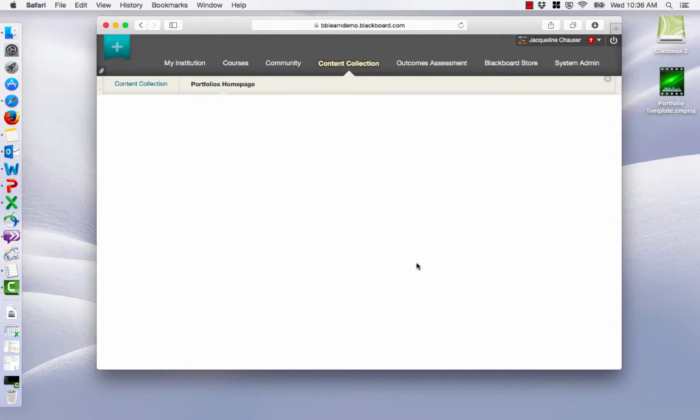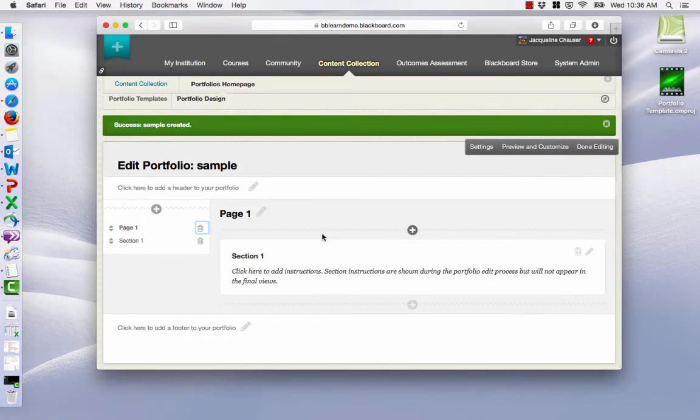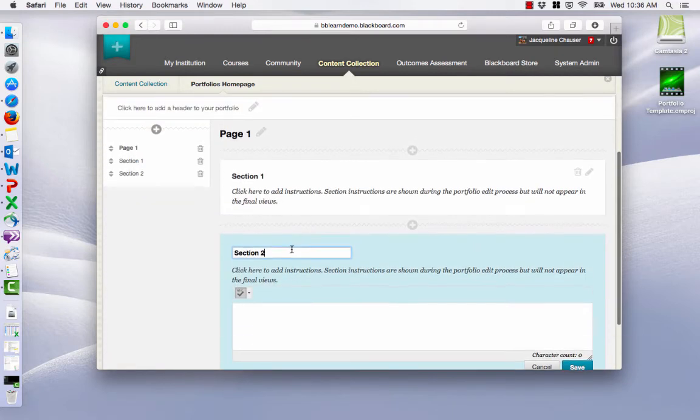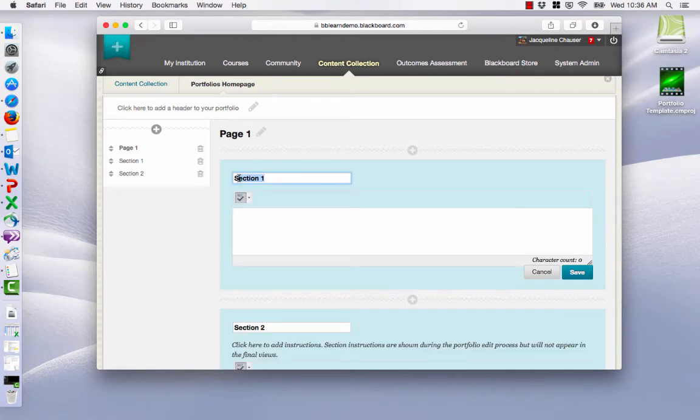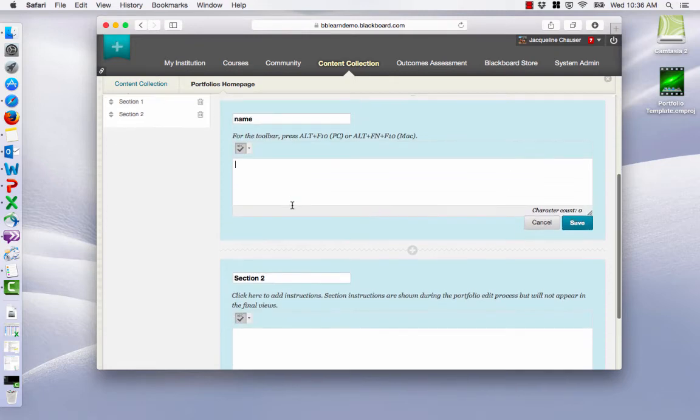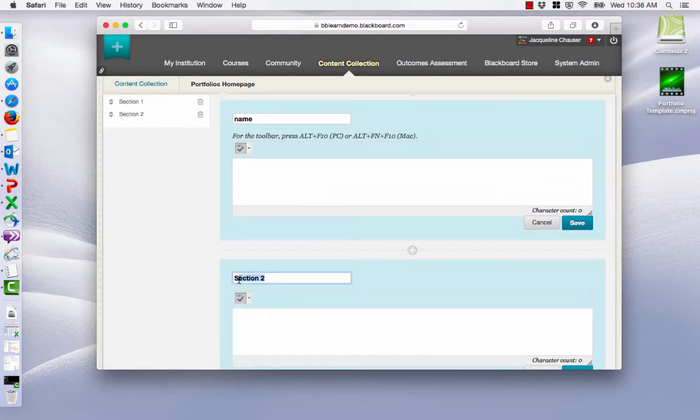I'll just click submit. Now, as I mentioned, it's very easy to create a template, and it's the same basic process as when you're creating a portfolio. That includes if you want to add sections, you use this plus button. For each section, you're going to give it a name. And as I showed you a moment ago in the one I'd already created, whatever you call each section, that's going to be the title that the student has to use for each section of a portfolio created from a template.